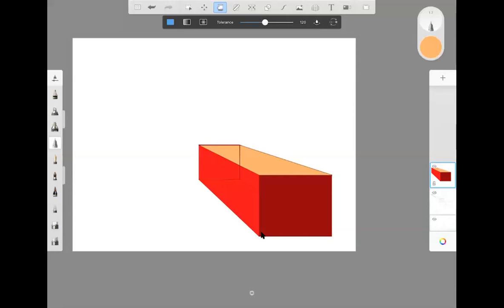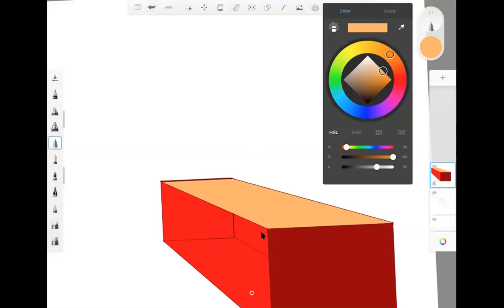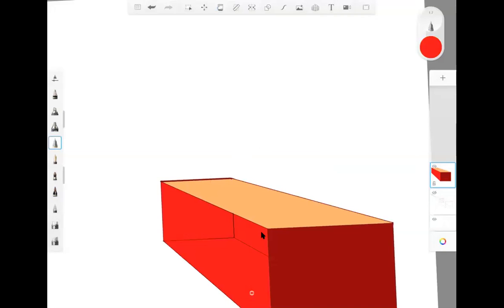I'm going to go ahead and make this little line there. Just going to zoom in, turn off my bucket tool. I just want to make that little line in there this color. Pick up my color here, and I'm going to color over that too. So now it's nice and solid. Solid as a rock.